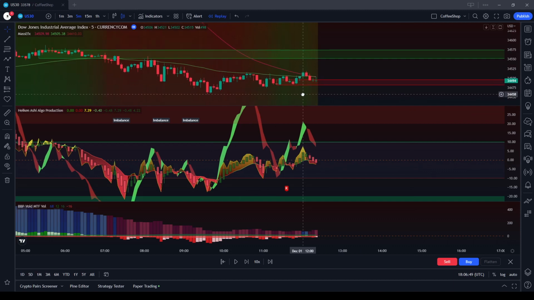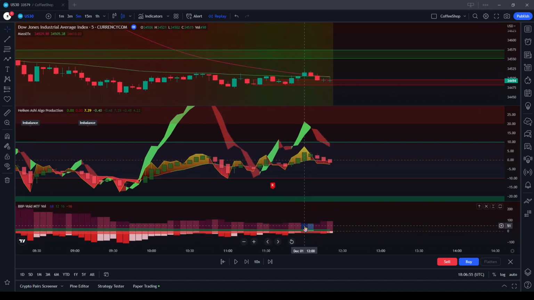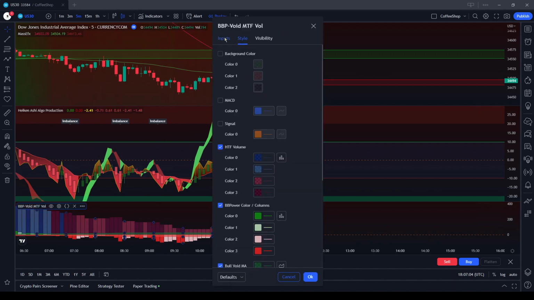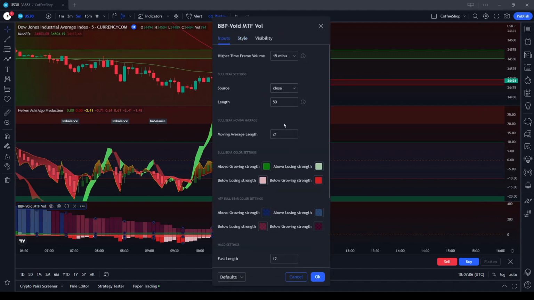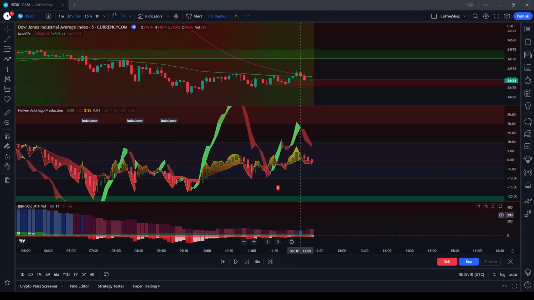But you have to know whether there's something in your way or not. Sure enough, volume on a high time frame, look what's happening. I get blue volume interrupting this red volume. This is all red, right? It's just kind of strange that this is all red. Did I change something here? Let's see. 15 minute. Nope, it's still good. Okay, so this is still not a move for me. I don't have anything to do here.